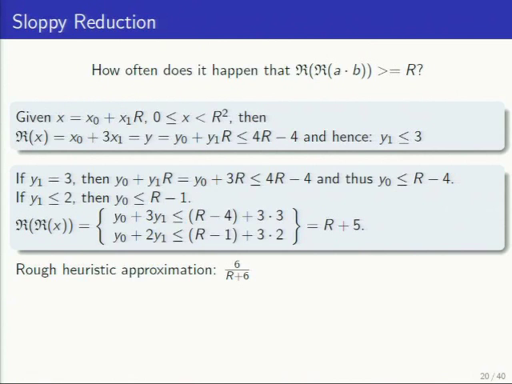Let me first give a sketch, just a back-of-the-envelope calculation, of how one can do this. As input, we get a number between 0 and r squared, because it's after a multiplication step, and we want to reduce the number. It's written with x0 as the low part and x1 as the high part of a radix 2 to the 128 system. We apply our map R and we get a number y. You can immediately see that the high part is less than or equal to 3. So this number is indeed too big and we cannot use it for the rest of our computations.